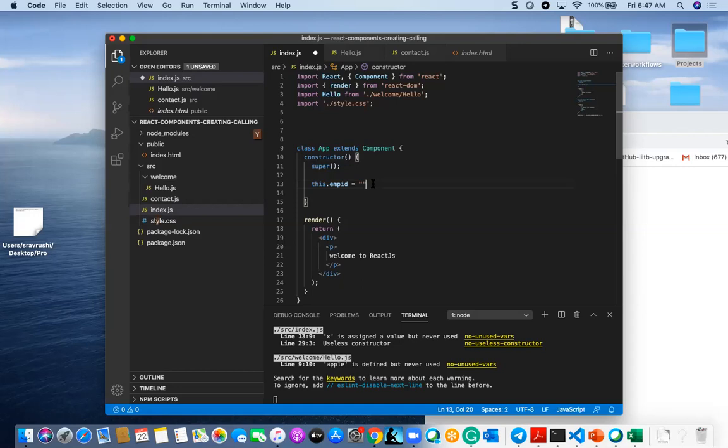No, we need to declare the variable first, right? So var emp id or const emp id. Yeah. Here we don't have any separate space for declaration. If you see in Angular, there is a separate space with private, public and so on, where we declare, and we initialize that here. Here we can declare here.